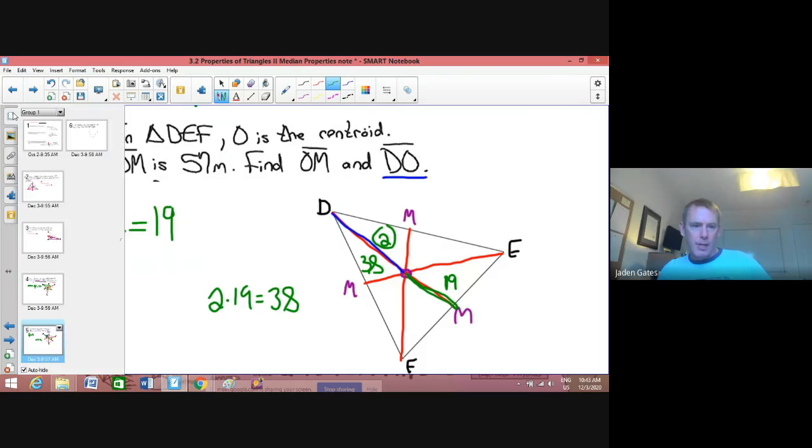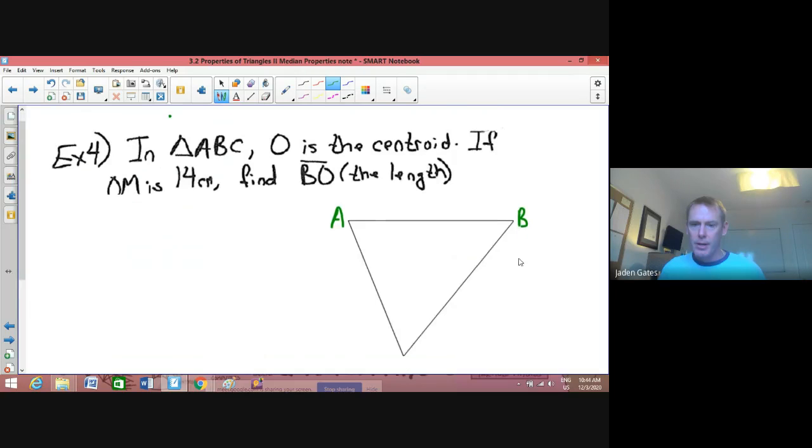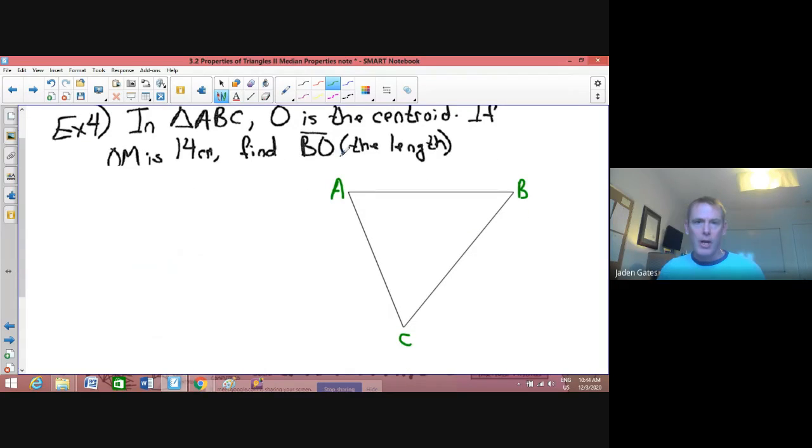I think I might have skipped an example, or maybe not. Let's try another one of those. Triangle ABC, and O again is the centroid. So here we go. I'm going to draw A, there's B, and there's C. Again, I'm going to draw in my medians. Estimating here, it's just a sketch, especially the way I draw lines with this mouse. That one's off the beaten path, so let's back that up. Let's try this again from this side.